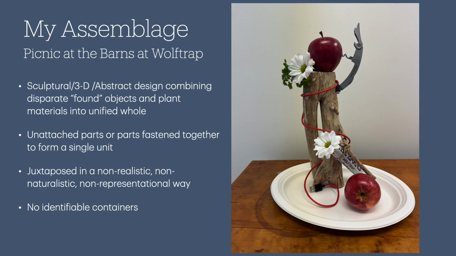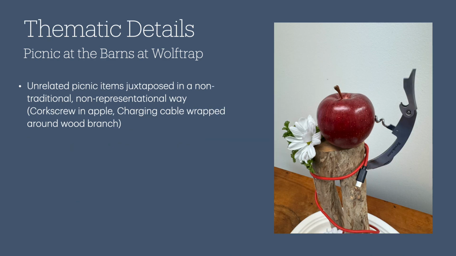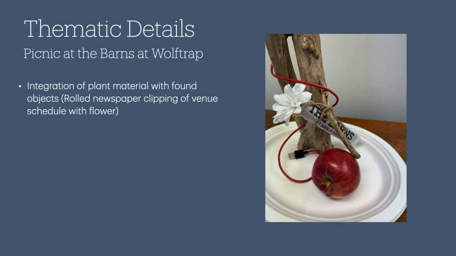I'm going to dig in a little bit deeper into the specifics of my thematic details. So here are these unrelated picnic items juxtaposed in that non-representational way. That corkscrew in the apple, that charging cable wrapped around the wood branch. And here is a close-up of the integration of plant material with found objects. So I've tucked a bloom into the rolled up newspaper advertisement for the Barns Wolf Trap.